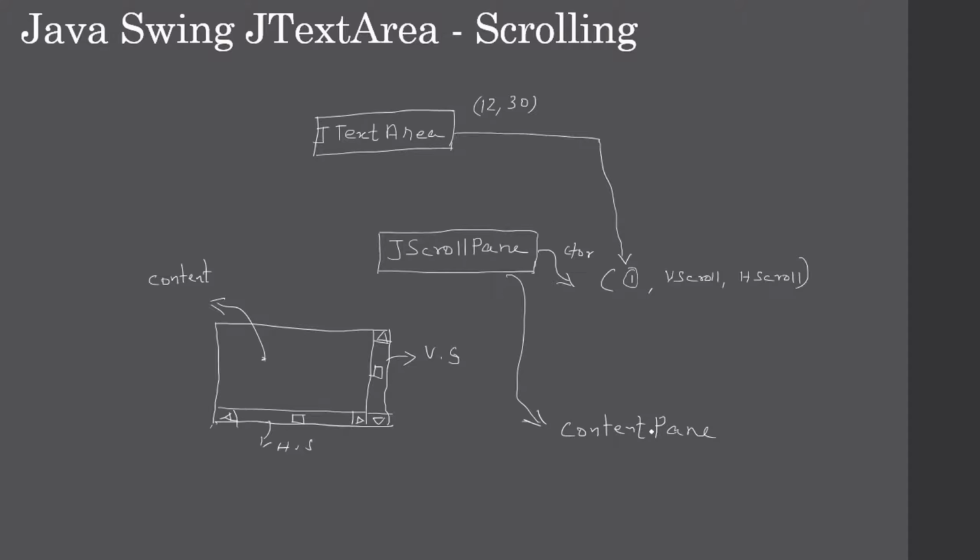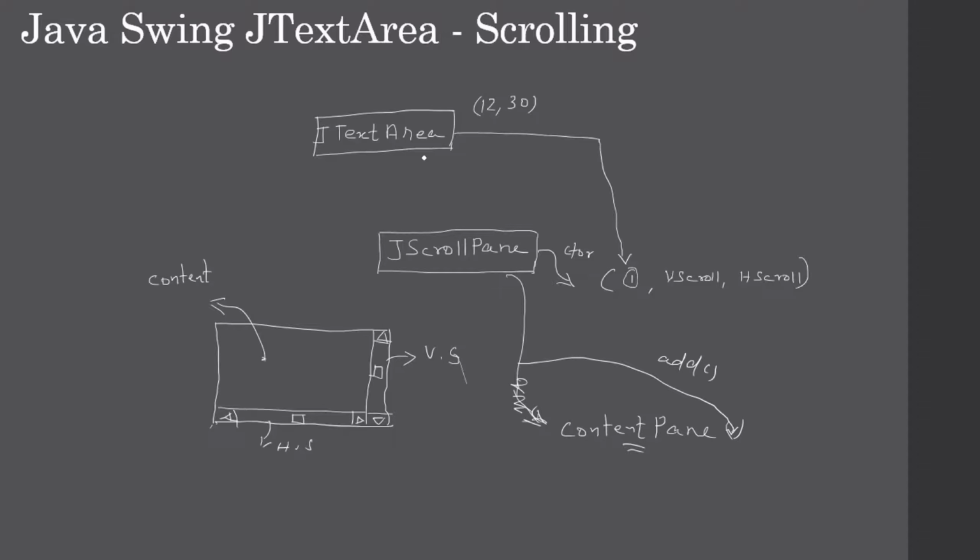As you already guessed, this is what we will hand over to the content pane. In the previous demo, you saw that to the content pane we directly added the JTextArea. Now we hand the JTextArea to the JScrollPane, and we add this JScrollPane to the content pane using the add method. You will call the add method on the content pane, then you will hand over the scroll pane. The scroll pane is already taking care of the text area.